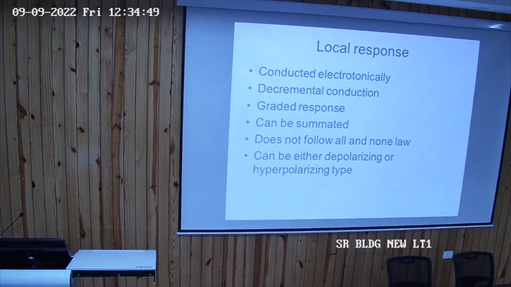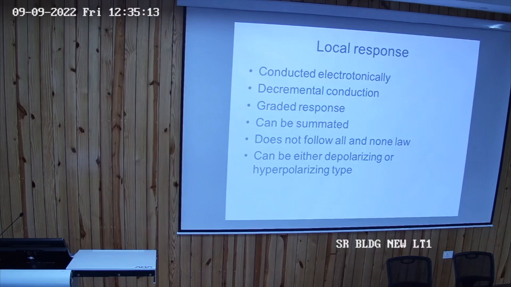It is a graded response. Graded response means more neurotransmitter, more will be the change, electrical change. Less neurotransmitter, less will be the change. It is not an all and none phenomenon. नहीं है ये कि जितना होना है उतना ही होता है. It is always a graded response. And because it is a graded response, it can be summated.